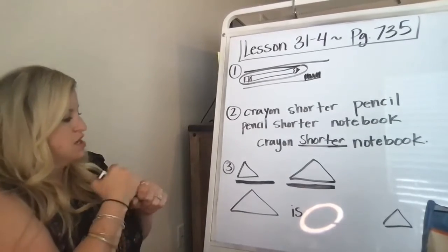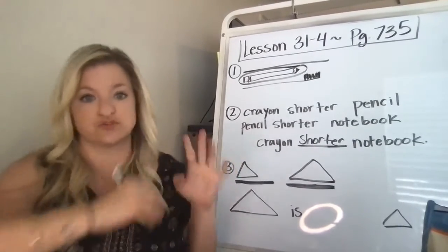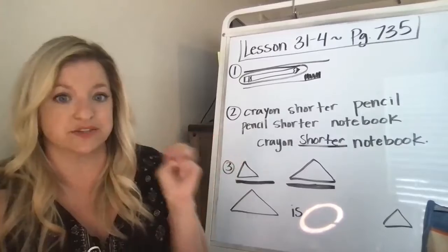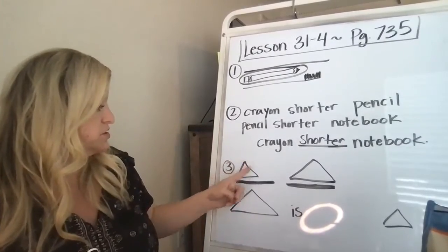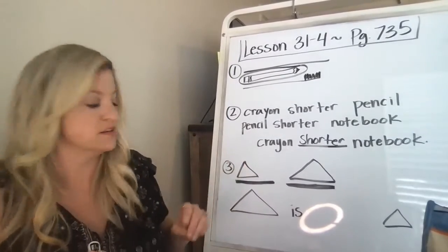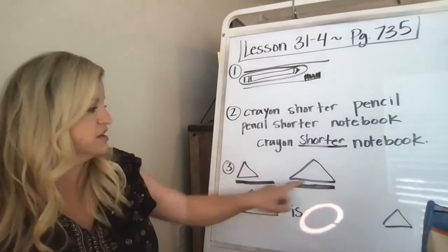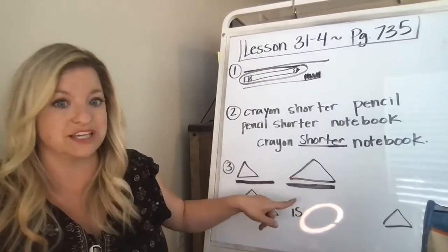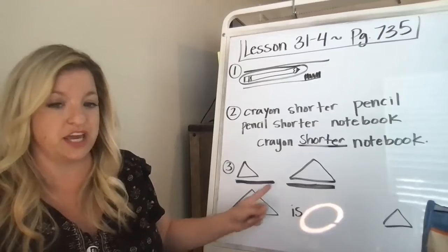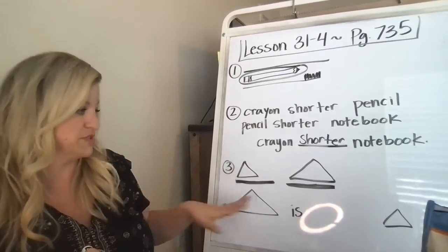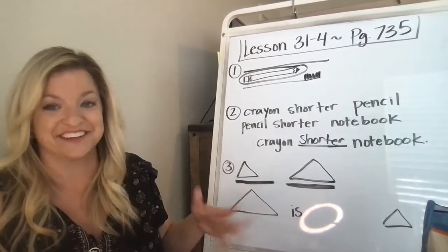Okay. Number 3, you have 2 triangles. Tri means 3. So a triangle has 3 sides. 1, 2, 3, 3 sides. You have a little yellow one with this blue bar underneath. And then you have a big red one with the same blue bar. So these blue bars are the same. Just don't pay attention that Miss Limbs might be a little bit off, okay?